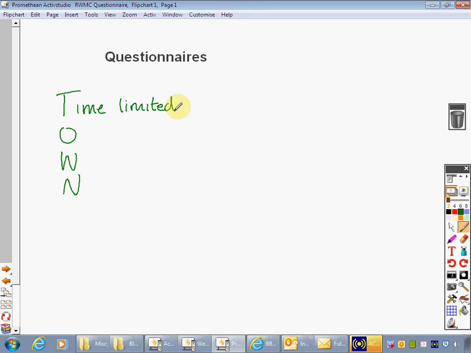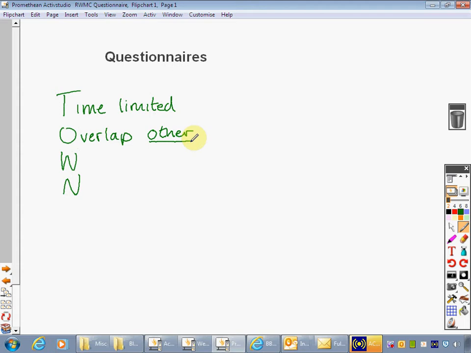The next one, the O, stands for overlap and also for other. Dealing with the other first of all, whenever we ask a question, we want people to be able to respond, and hopefully in the categories that we've suggested for them, but we must always give them an other option in case we haven't thought of something that they actually do or want to record.